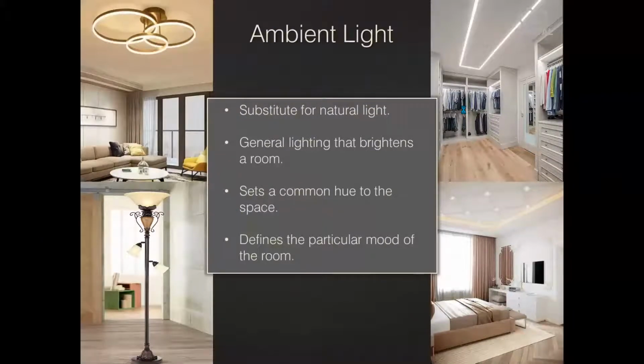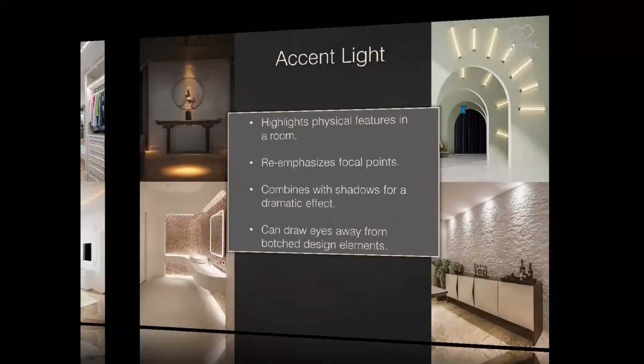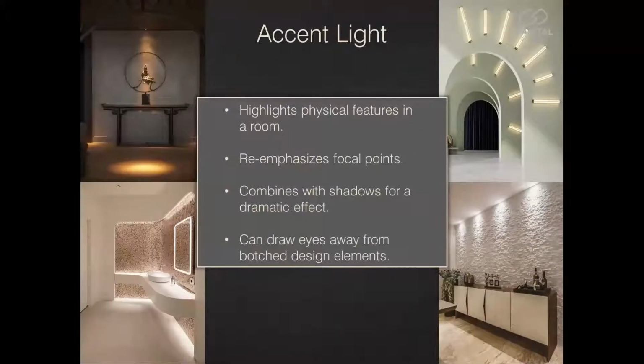And another type of artificial lighting is accent lighting. This is more of decorative lighting, and I would say you should keep this in mind only in the end, because it doesn't serve much of a purpose. What it does is highlight physical features in a room. As you can see in this picture here, it's just a series of arches, and if you were to imagine them without the lights, this would look pretty plain and not interesting, but you can see how much dimension these lights are adding to these arches.